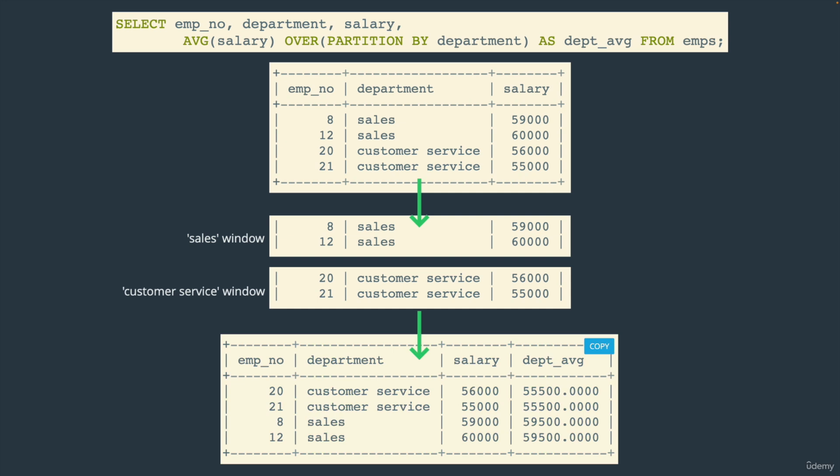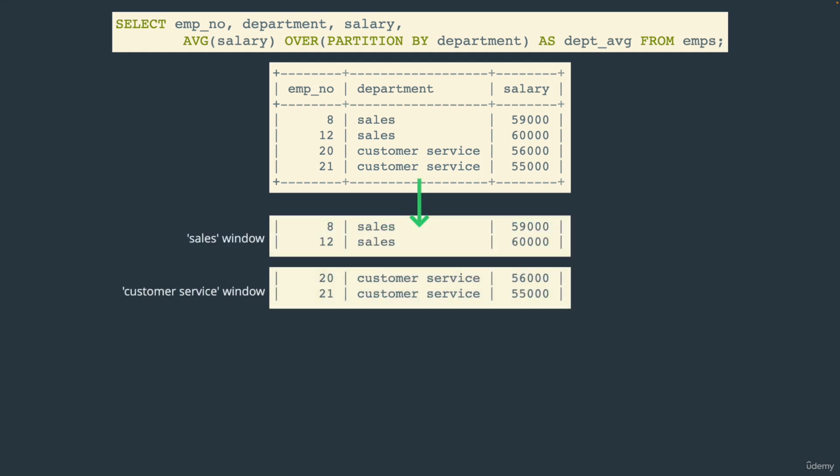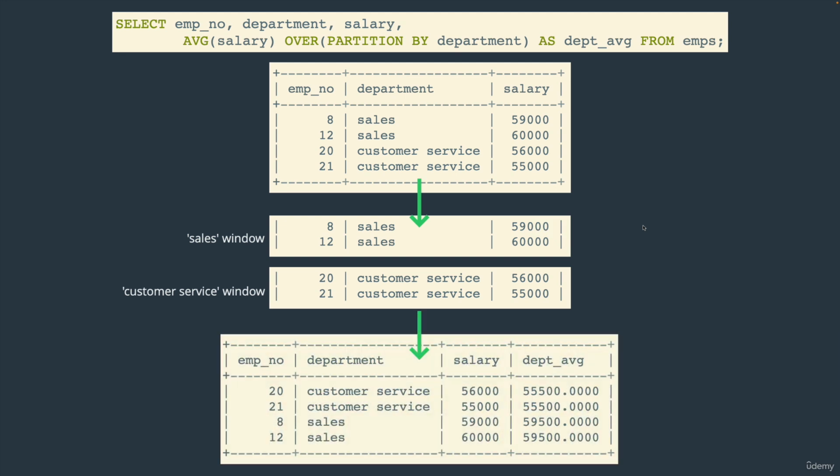So if you're still confused, it is very normal. We're going to take time to go through how this works and look at the syntax. We're going to talk about over and partition by and order by, and we'll look at some special window functions in the coming videos. But for now, the main takeaway is when we use a window function, whatever the operation is that we're performing, it will be performed on some windows of data. Think of it as just groups of data that is somehow grouped together in some way, in our case by department name. And then some value is produced that is then reintegrated alongside the initial rows as our output. So don't feel bad if you're confused. Hang in there. We'll learn more in the next video.